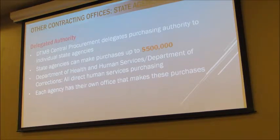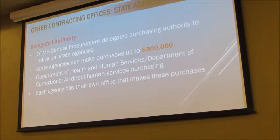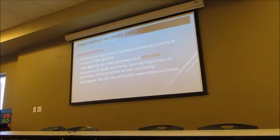Has that amount been that for a while, or did it change? It changes. It's been changing. This is a relatively new amount. Okay, I thought it used to be, by agency, it varied from 25 to 250. It was different. Yeah. Honestly, before that, when I started, it doesn't require posting. It can be posted, but it doesn't need to be. So it's like RFQs, you know, you go get your 3 quotes.